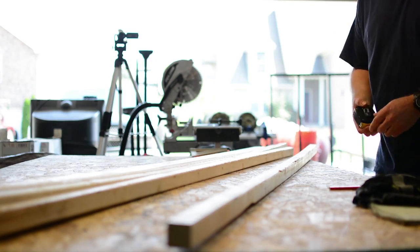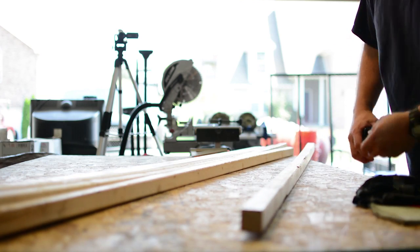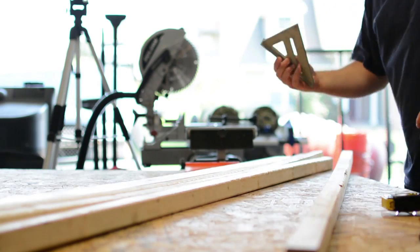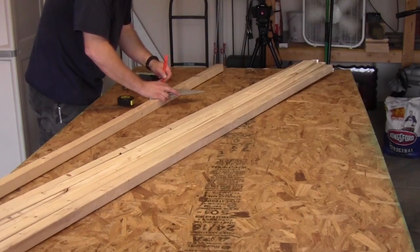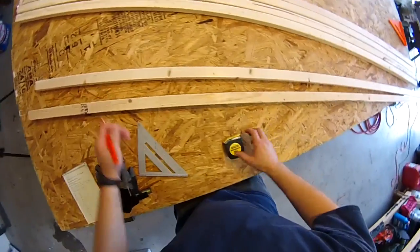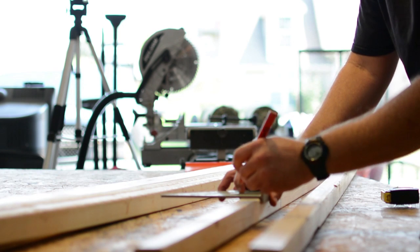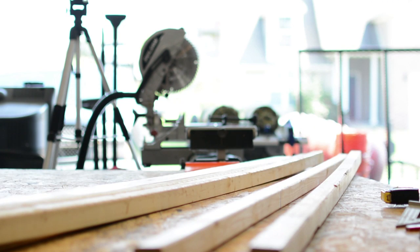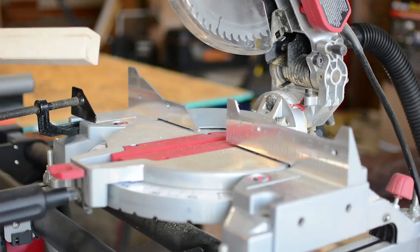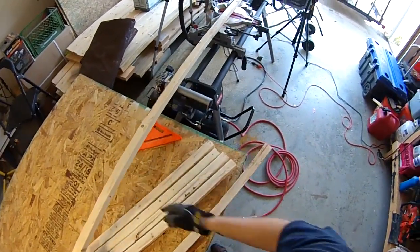To begin the kitty house project, I'm going to measure and cut studs for the framing out of these 2x2s. I do not have any plans on paper, but I do have plans in my head. And I will approach it like I would building a shed or a house. It'll be a stud-based build. The floor is going to be 2 foot by 3 foot, so I will begin by cutting all of the components to put that together.